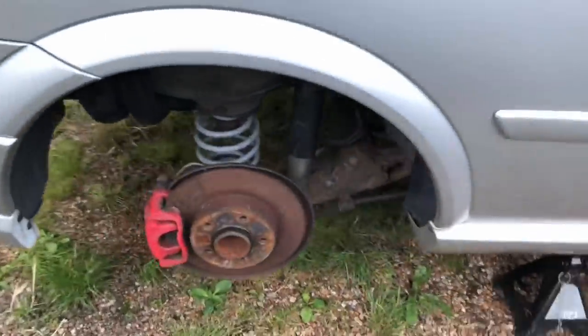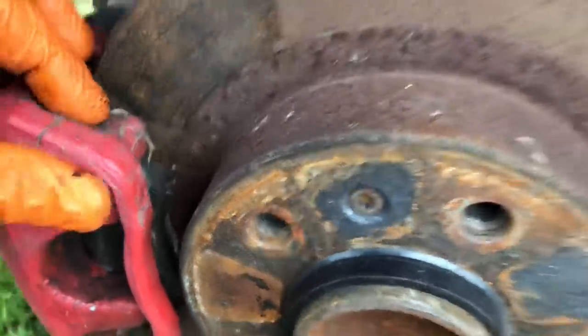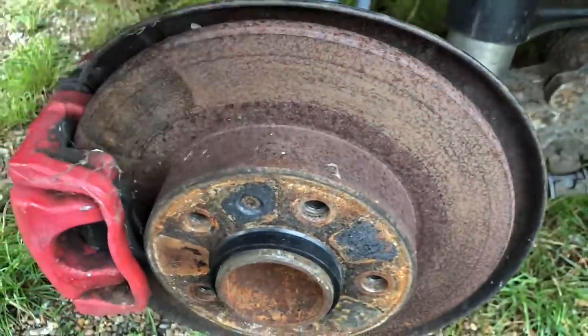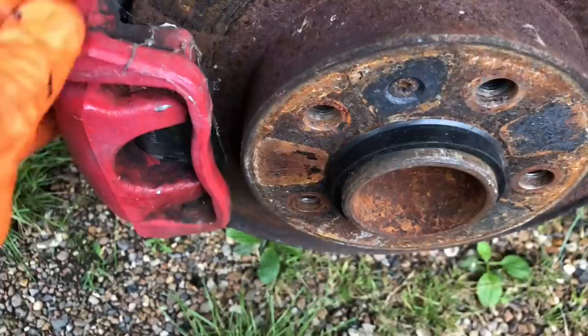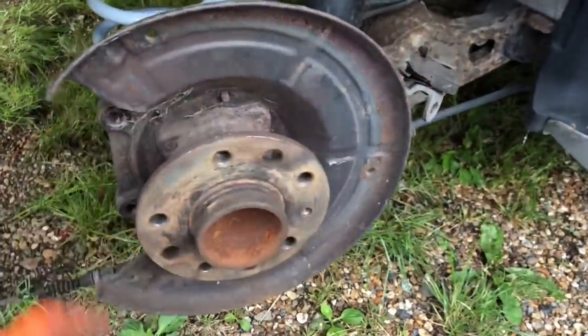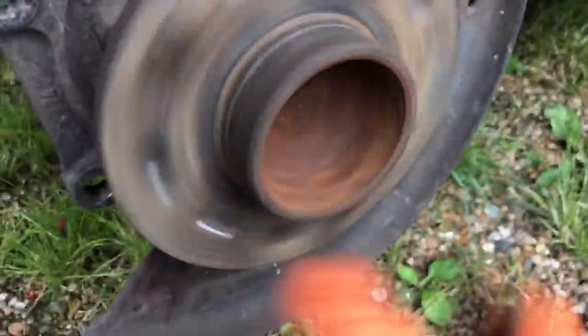Now the fronts are done, time to move on to the rears. The rears are absolutely nasty - basically just a solid lump of rust. You can see how long they've been sitting without movement. We're going to replace the whole lot. I haven't got brand new back covers at the minute so hopefully these ones are decent - just a lick of paint and then we'll change these calipers. I've quickly stripped the discs, pads and calipers off the car, and I've just checked over the bearings - that one's toast. But I've got some good hubs that I always keep.